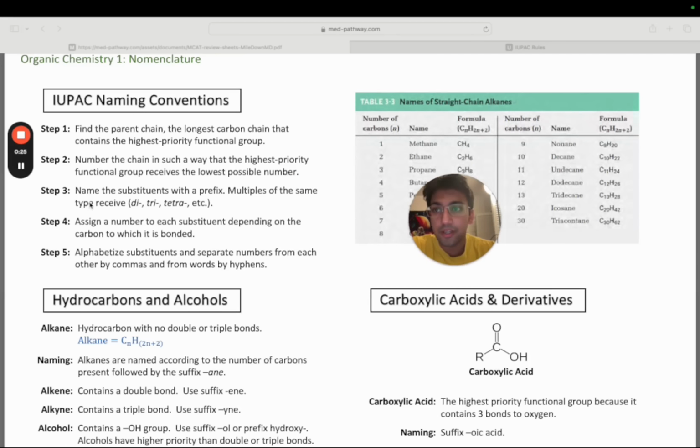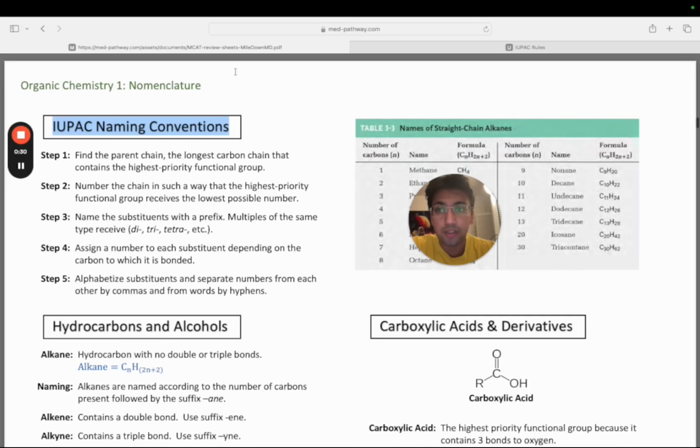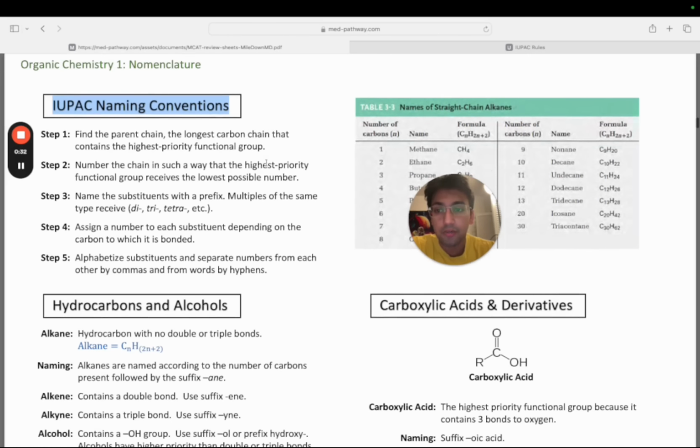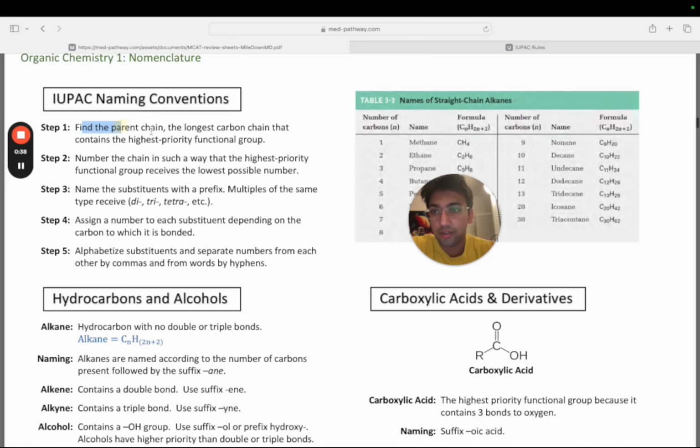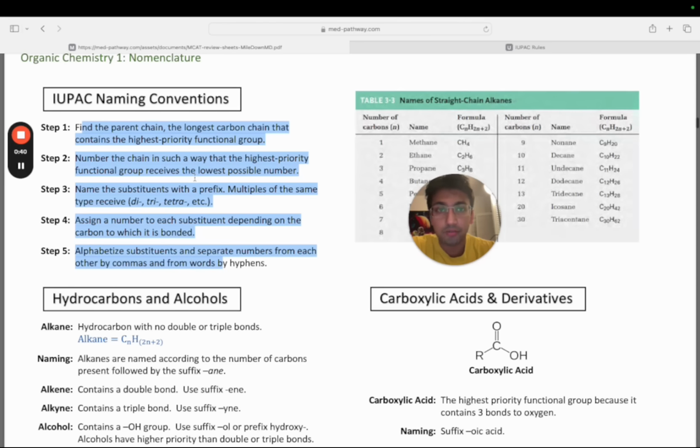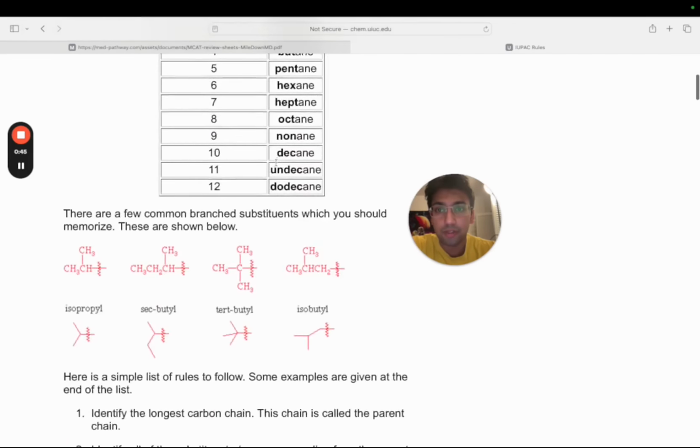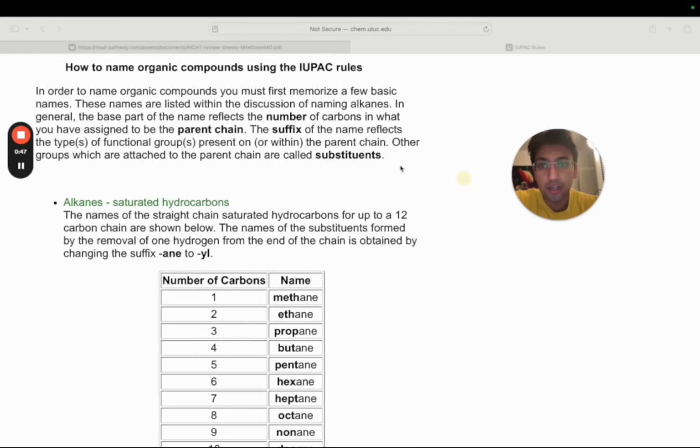So what is organic chemistry? The first thing is IUPAC naming conventions. And to be honest, in the entire organic chemistry, all these 12 pages, this was the hardest page for me to understand. After a lot of trials of reading through this and trying to understand all the naming rules, what I actually ended up doing is I went through all the websites I could find. And this website was actually the most helpful in understanding the IUPAC naming rules.